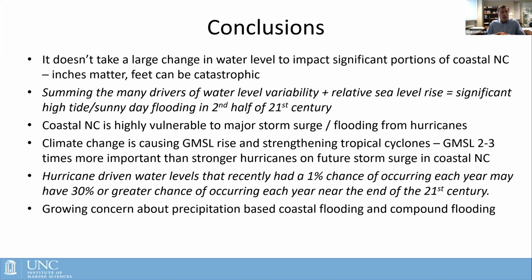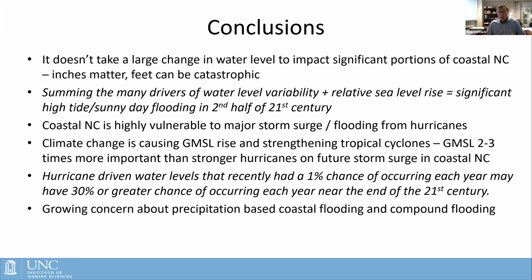We already see indications of it today, but it's going to become much more prevalent, much more something that has to be dealt with, and will require a change in the way we do things on the coast in the latter half of the century. North Carolina is highly vulnerable to major storm surge from hurricanes. Climate change causes global mean sea level rise and the strengthening of tropical cyclones.